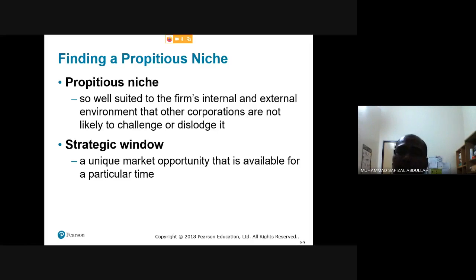You know, if we look at examples. Let's say when the previous education minister introduced the black shoe policy. You see or not? It caught the big companies by surprise. Big companies such as Bata, the producer of school shoes, right? It caught them by surprise because they did not see this coming.